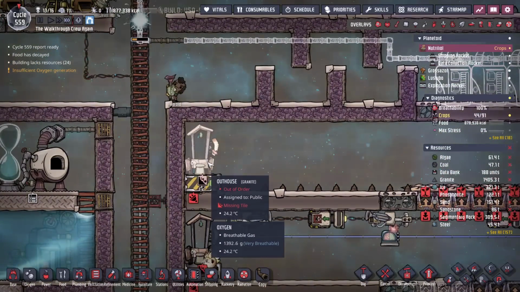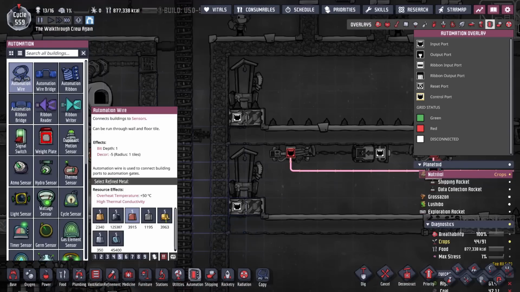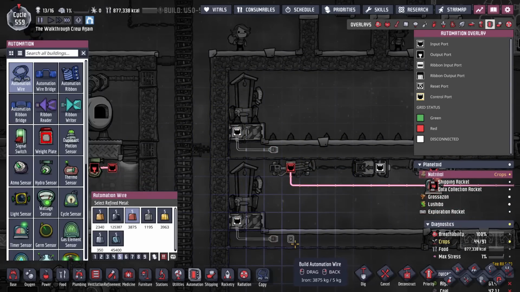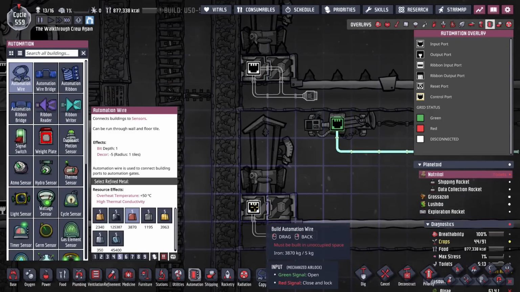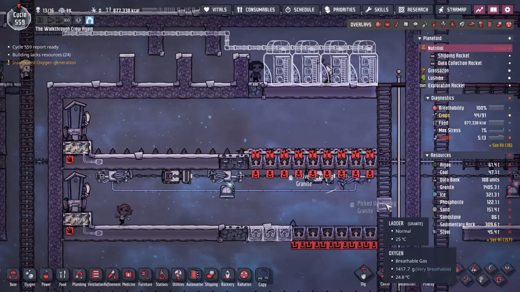So, now that my duplicants should be able to use these outhouses, they keep not doing what I want them to do. In order to prevent them from constantly messing up the doors, which is something that they unfortunately do a lot, I'm just going to hook up some automation wire here. That automation wire will basically force the door to be shut.